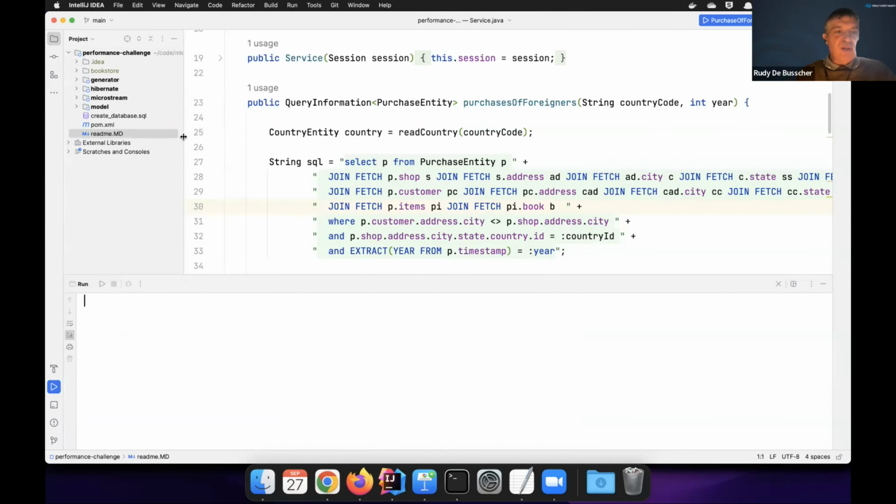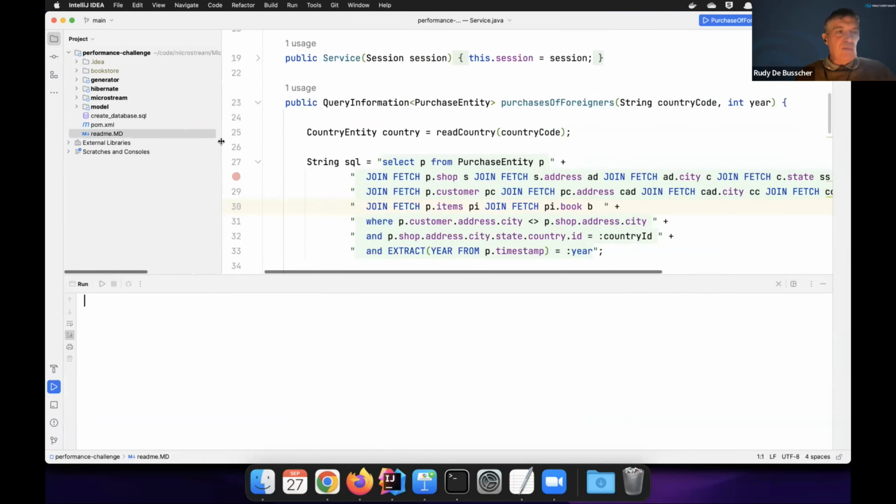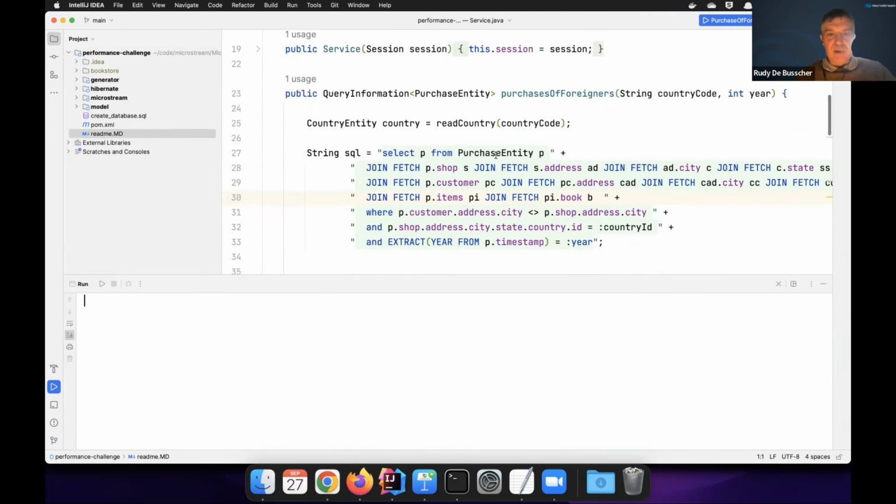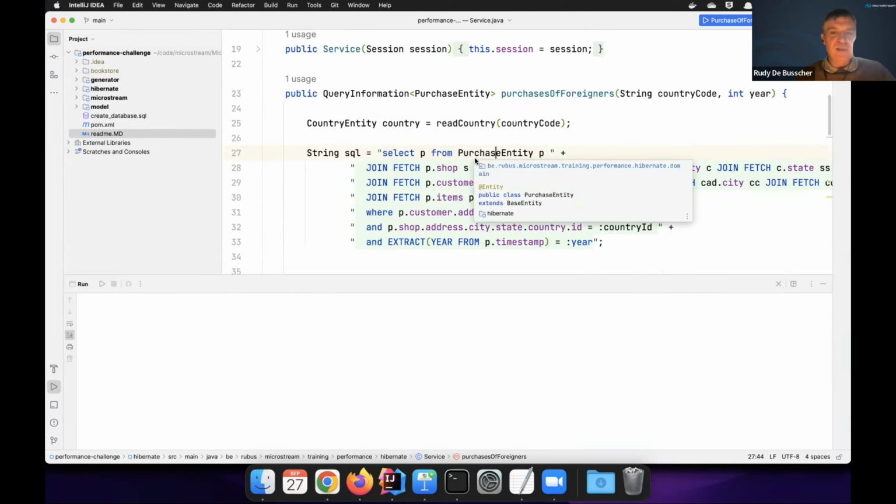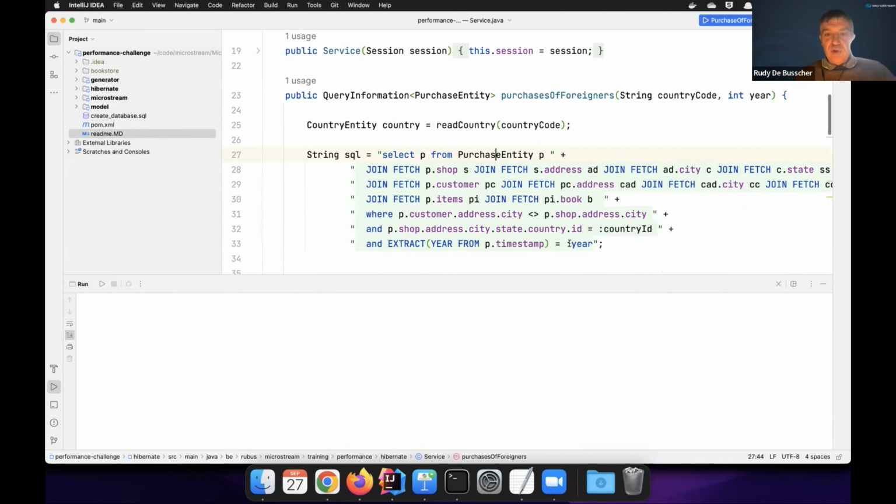I'm not going into detail with all the code. As I said, it is on the GitHub. I come back tomorrow afternoon to clarify a few things more in detail of what you can find here. But this is the query. So I have entities, and I have an entity for purchase, of course, and I want to select all those purchase entities, as I said, for a certain year.